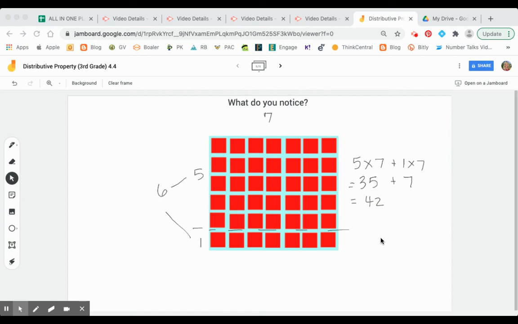We want to make really good, strong strategies on how we're counting this. So every time we count, we're still representing 6 groups of 7, but we're thinking about it in different ways, right? So we thought about it as maybe 5 groups of 7 plus 1 more group of 7. We also split the 7 up into a 5 and a 2 and did it differently.